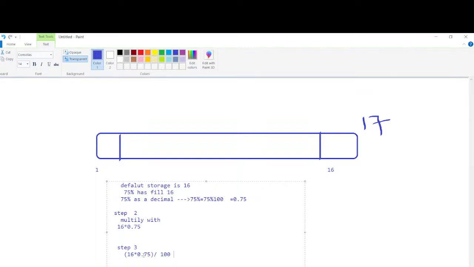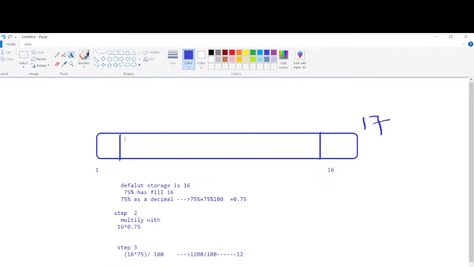Let me take not 0.75 but 75. So 16 into 75 gives 1200 divided by 100.